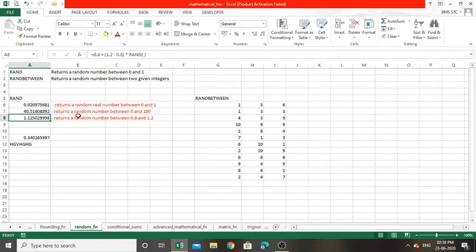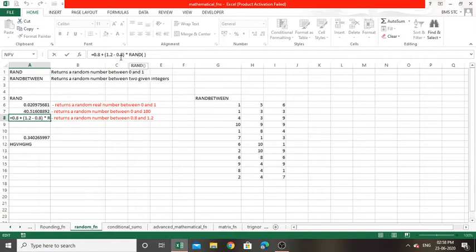Next, if we want to generate a random number between a lower limit and an upper limit, then we have to enter the formula like this. So this will be the starting limit and this will be the ending limit. It will generate random numbers between 0.8 and 1.2 using the RAND function. But this is a difficult task, right? By giving a lower limit and upper limit like this, it might be a problem if we do not have the logic of how to give this lower limit or upper limit. What is the formula we have to use?